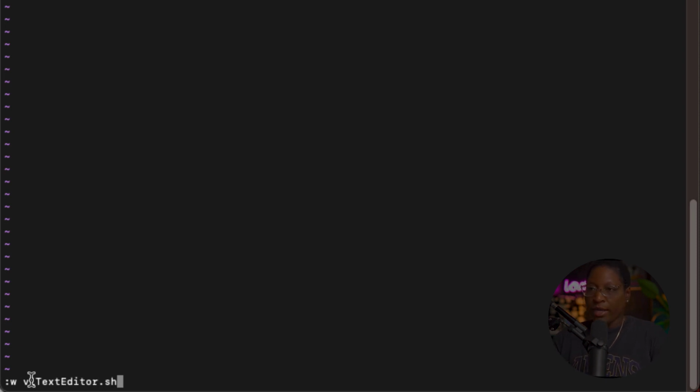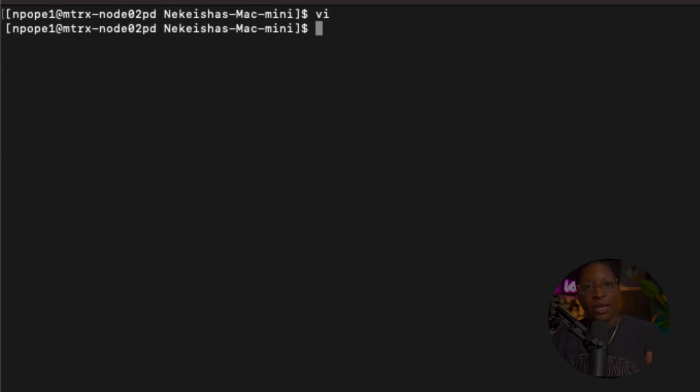Now if I go ahead and I hit enter, we just name our file, and the file now is also saved in the system. So if you're working on any projects inside of VI and you want to save as you go along, you can do that with colon and W, and that will just save the file. If you want to quit, you can do colon and Q. If I hit enter, you can see that now I am back inside of the terminal.